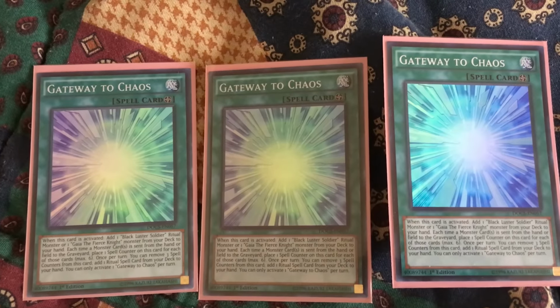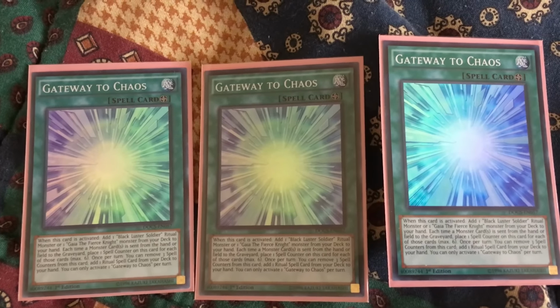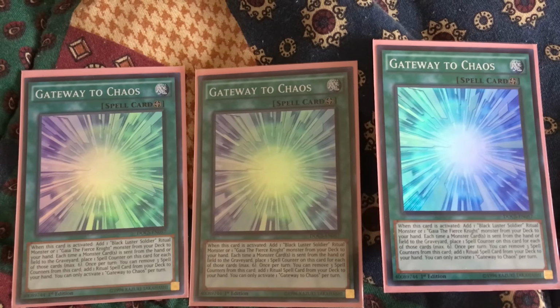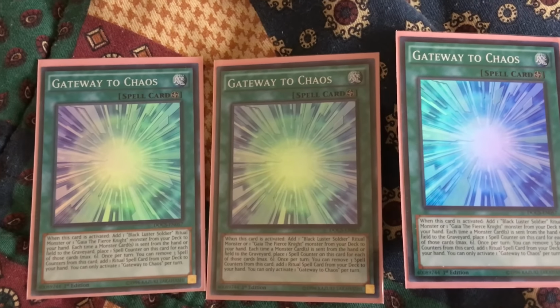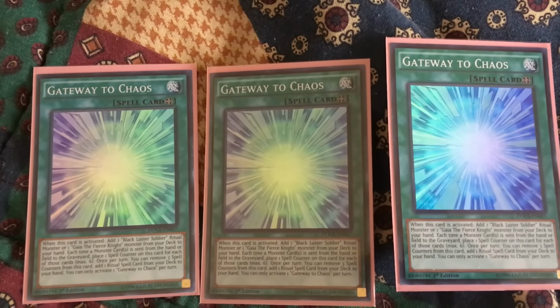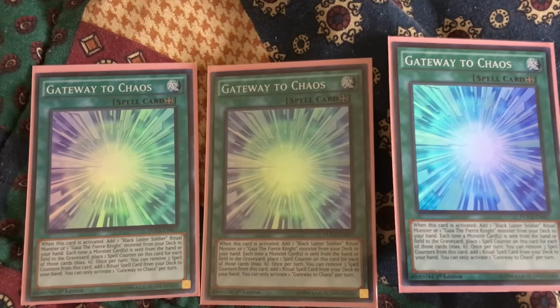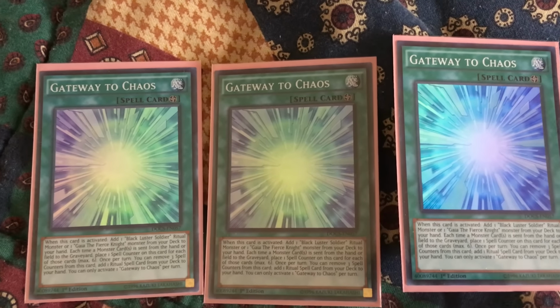a monster card or cards is sent from the hand or the field to the graveyard, you place a spell counter on this card for each of those cards, and you can have a maximum of 6 counters on this card. And once per turn, you can remove 3 spell counters from this card to add a ritual spell card from your deck to your hand. And you can only activate 1 Gateway to Chaos per turn.